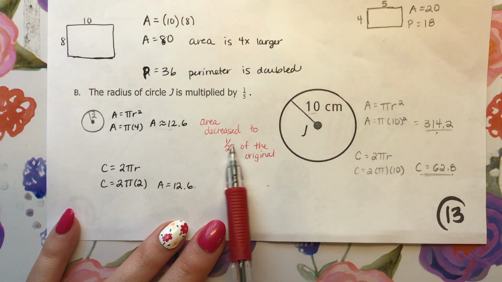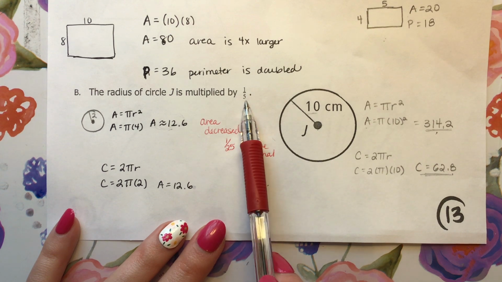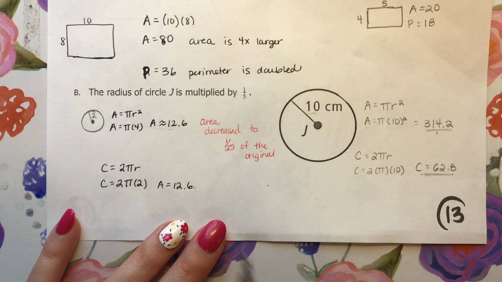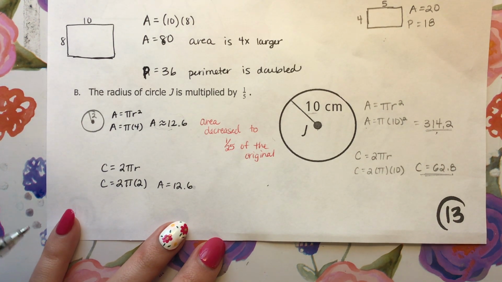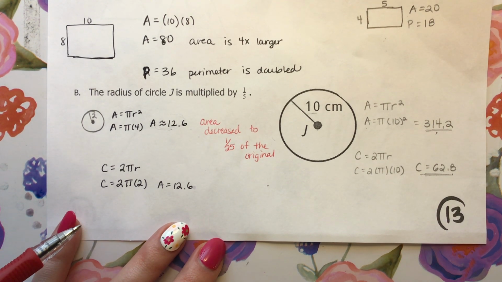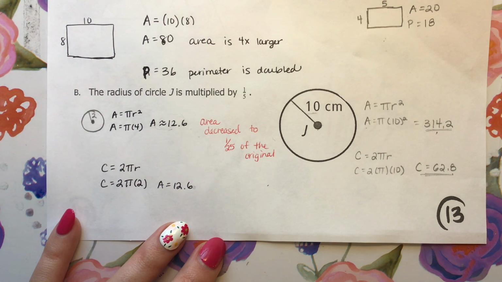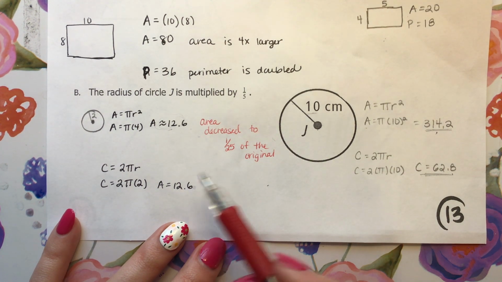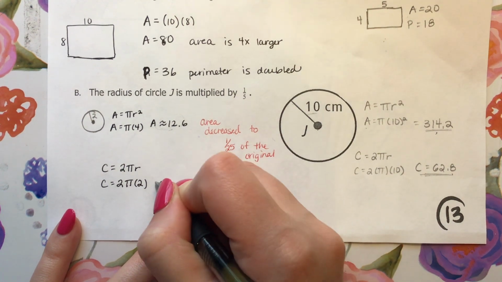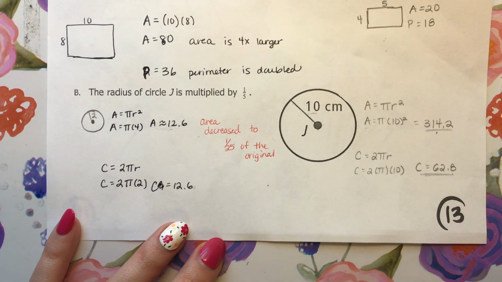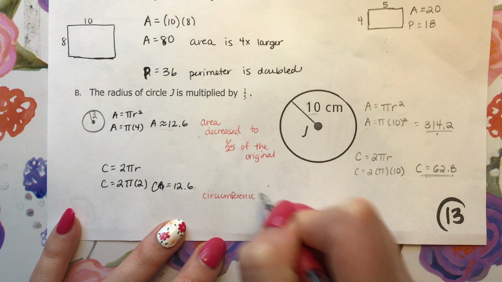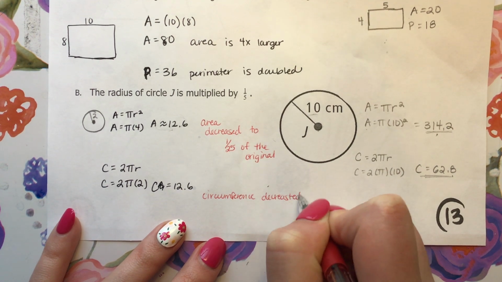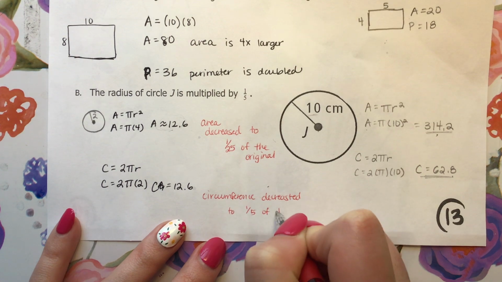So notice that's very interesting that 1/25 is relating to this 1/5. You're actually going to see why on the next page. Now, how does this 62.8 relate to that 12.6? We'll divide them and let's see what we get. So 62.8 divided by 12.6, that's getting me approximately 5. So the area, or sorry, I keep writing area, I mean circumference. Sorry, the circumference is about 1/5. So circumference decreased to 1/5 of the original.